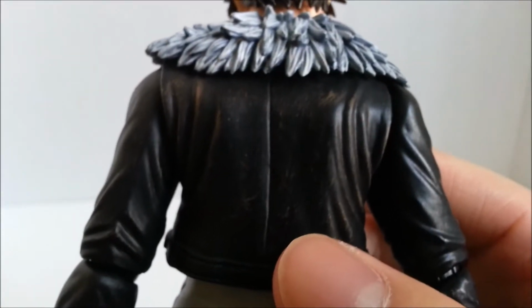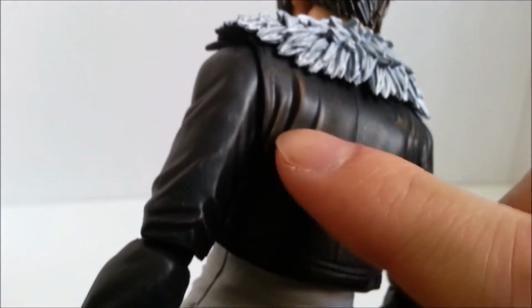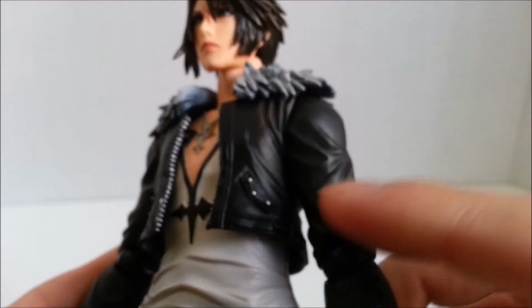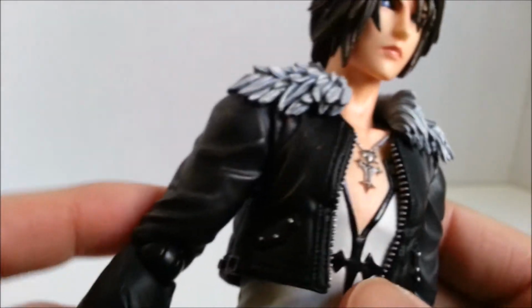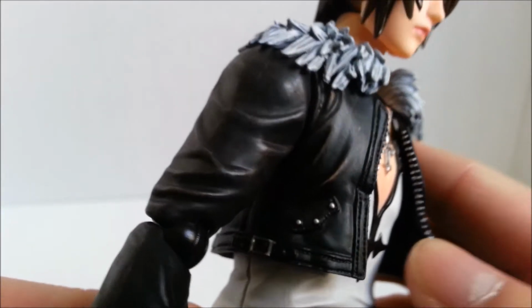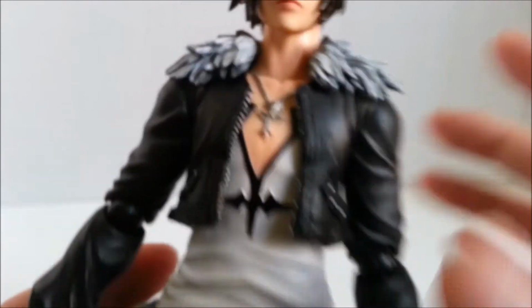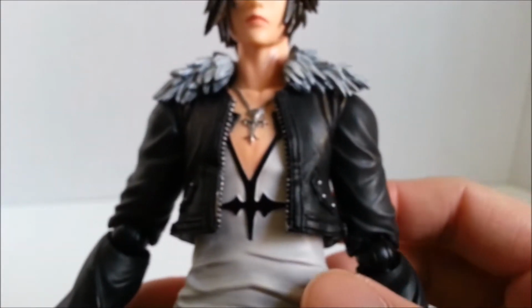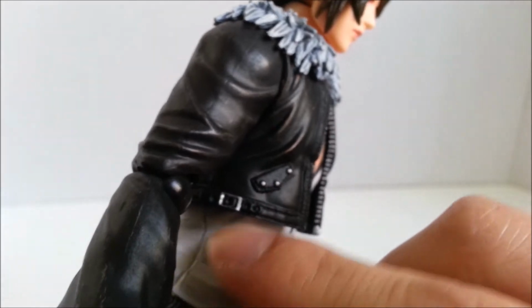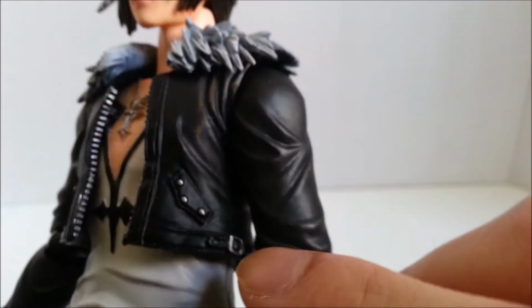Here's the back of the figure. And what you'll notice are some dirt effects on this figure, which I like. Squall is a military member, or SeeD member, who specializes in special tasks and missions. So you expect him to get some dirt on his clothing, and it's all around his body, even his pants and his boots. So again, very nice that Square Enix put some detailing on it. More silver on some of the buttons.